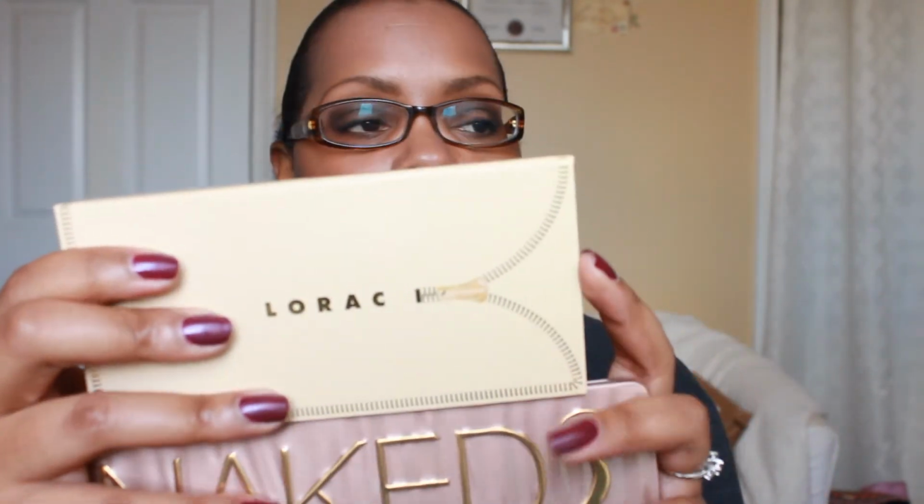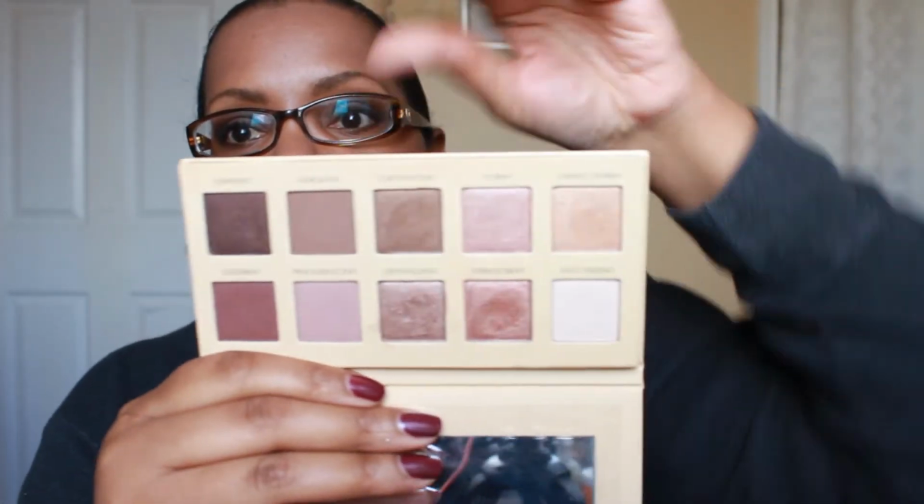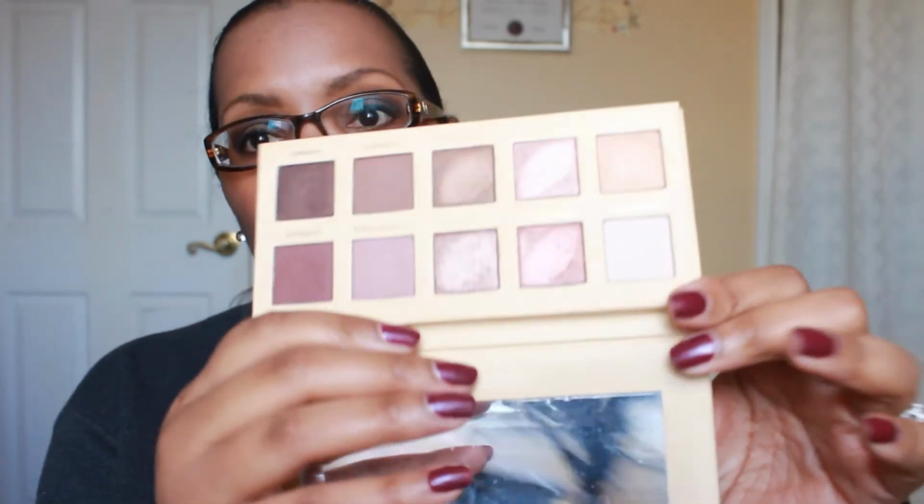I like the packaging, how secure it is, and that it snaps closed, and that it's really pretty and ruffled and rose gold, and I like the pigmentation of the colors. I just don't think it's very unique. I think if you have the Lorac Unzipped palette, which looks like this, and it costs $12 less, you can probably pass on the Naked 3 palette.